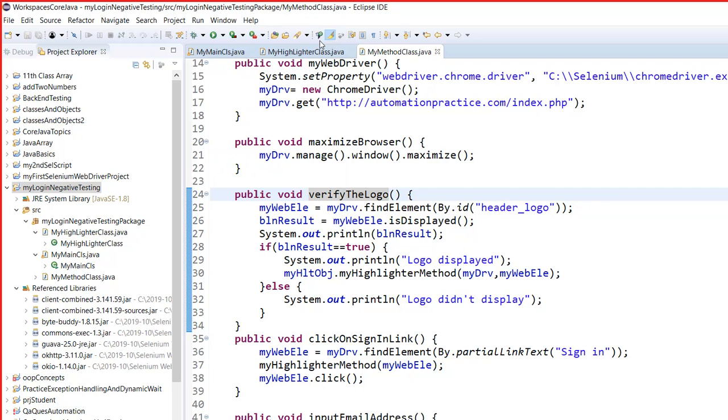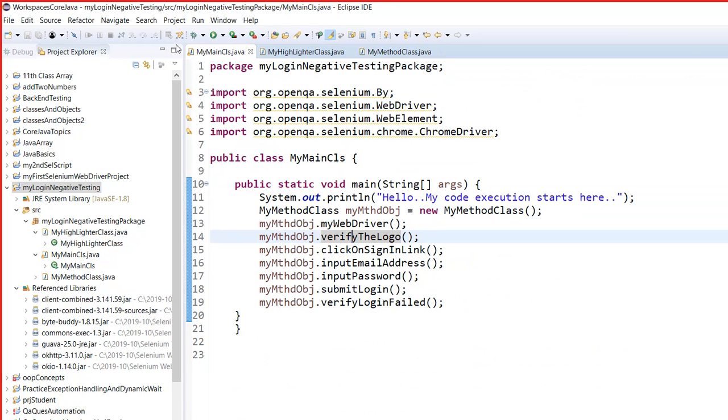Okay, so for a particular way of understanding object oriented language, one of the key concepts is that you have to have classes. Can you hear me now? Okay, so the key concept here in object oriented programming, you have to have your classes, and when you have your classes you can create objects and then you can use them. By using objects you can call different methods. Okay, so now let's go back.